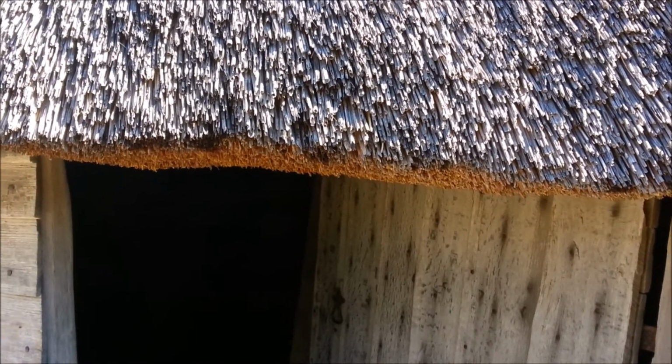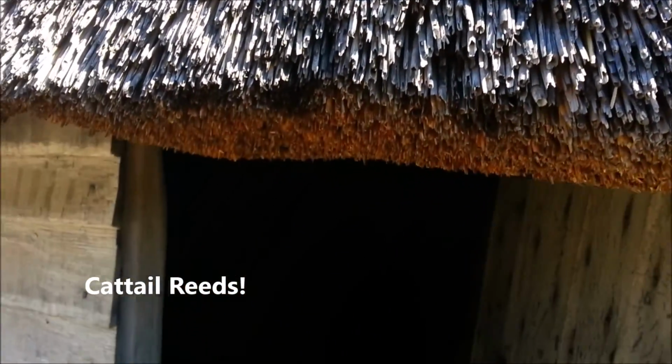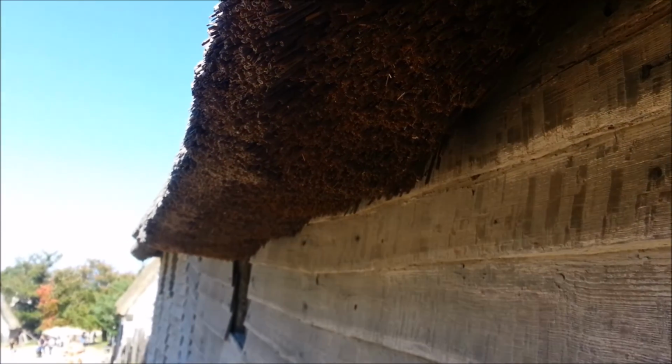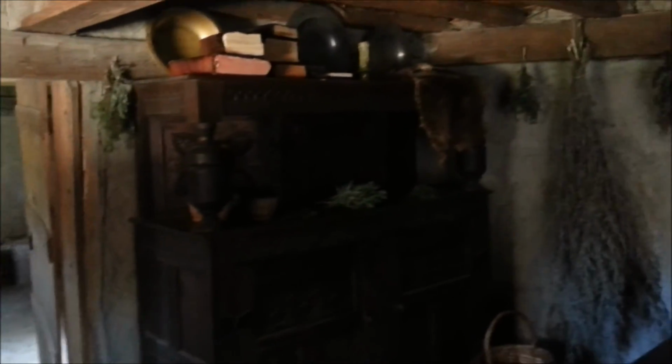I'll go inside one of the buildings here. These are the reeds that they put over the top to shed water and for insulation. Man, this thing is about 1 foot thick. So let's see if the light will adjust for us here. And coming in above the rafters in the room, they had storage space. So yeah, it's not showing up too badly in here. They had a big fireplace, just a simple hearth. Nothing fancy for sure. This must have been an eating area here with the table.